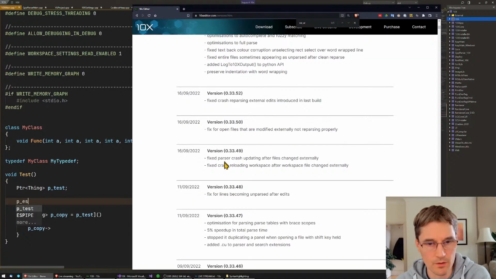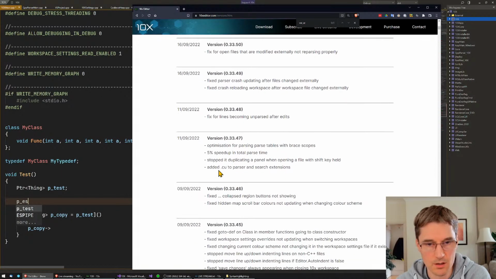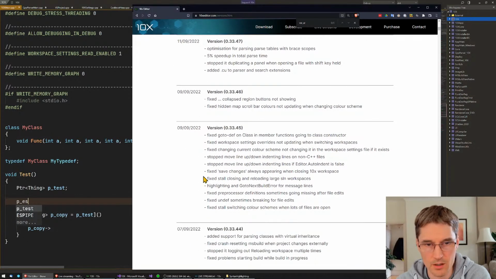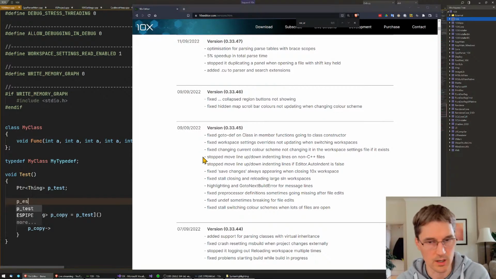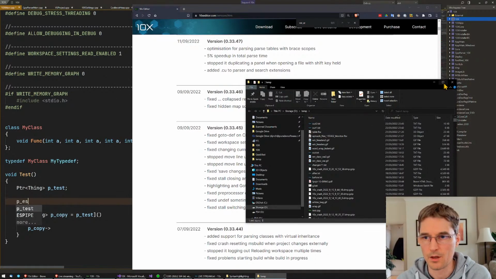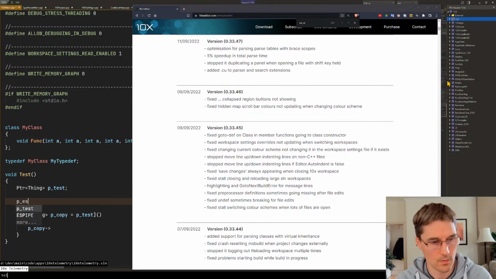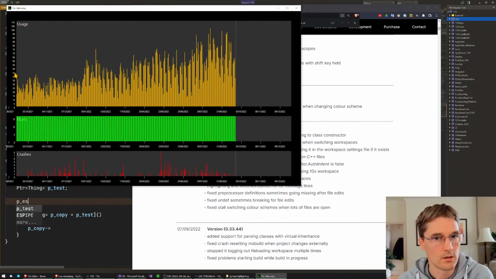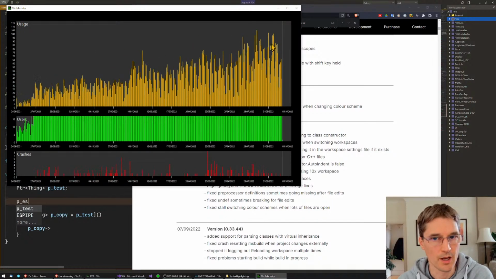A few crash fixes. As more people are using it, we're uncovering a few more crashes, but there's still more than I would like. Let's look at the telemetry. So this is usage going up again consistently, which is brilliant.